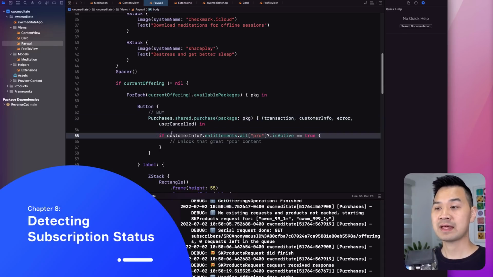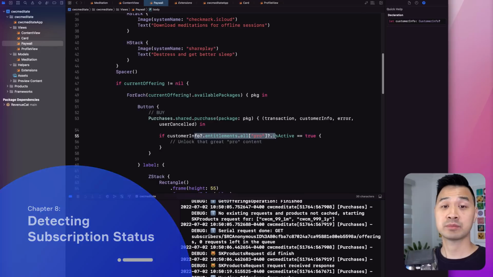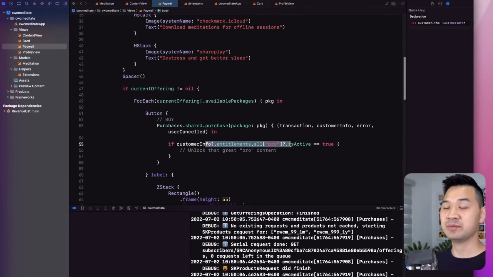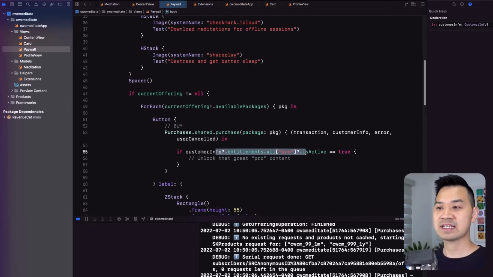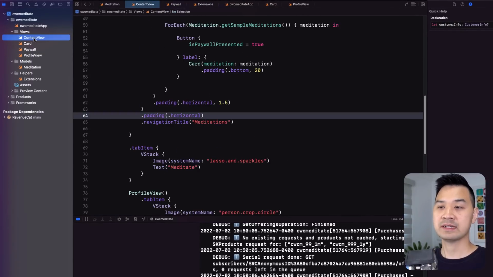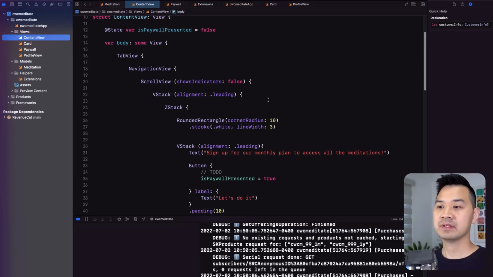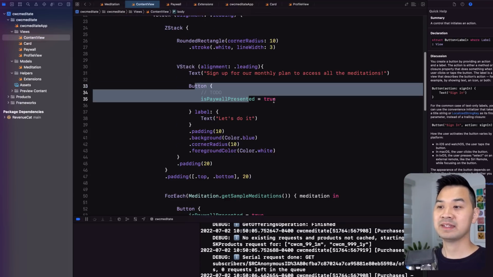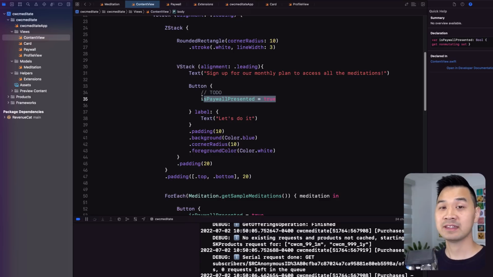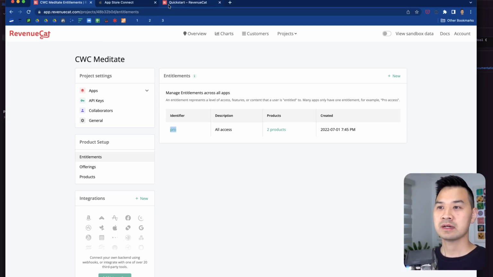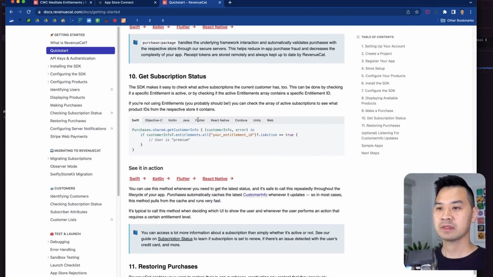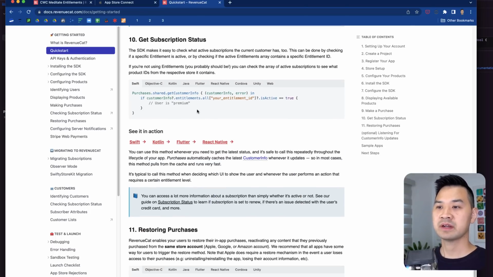Now we need to make sure that when the user has unlocked the Pro entitlement, that immediately gives the user access to all of the content. Because right now in our app, when they tap on a meditation, we are just throwing up the paywall. We're not checking their subscription status, right? So how are we going to check that subscription status? Well, let's go back to the quick doc. And that is really the next piece of code here. And again, it's just one single method, get customer info, which returns a customer info.